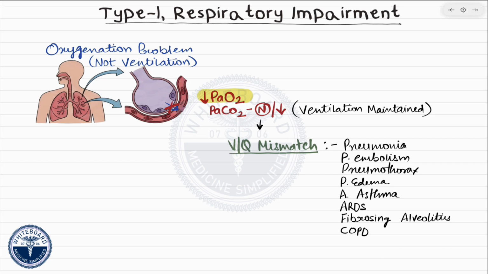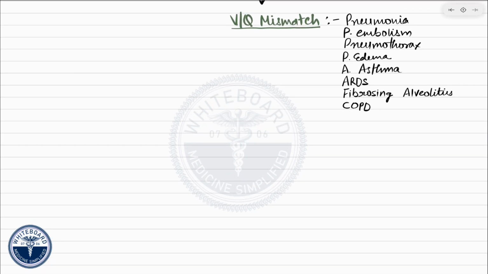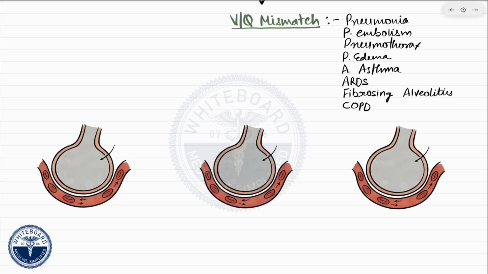Now you may notice something interesting. If oxygenation is impaired, why doesn't PaCO₂ also rise? We actually discussed the answer to this in our previous lecture when we talked about VQ mismatch. But let's quickly revisit it here because it is very important for understanding type 1 respiratory impairment. Remember our example of 10 alveoli. Normally, all 10 alveoli are receiving air and blood, so oxygen can enter the blood and carbon dioxide can leave the blood normally. Therefore, both PaO₂ and PaCO₂ remain within their normal ranges.